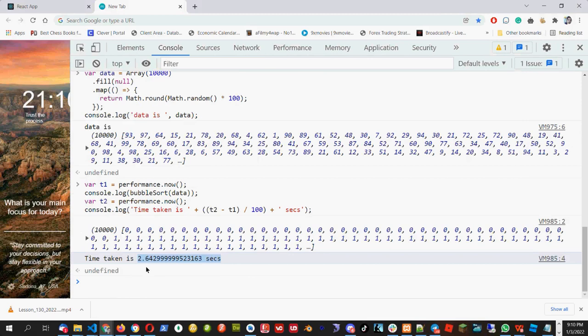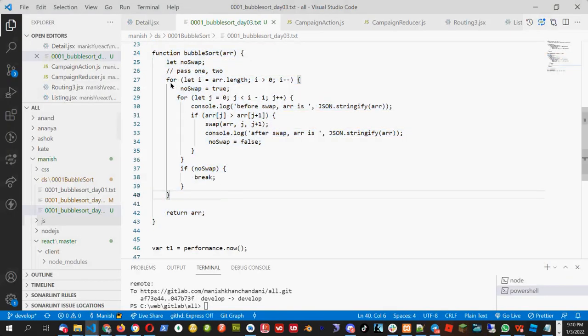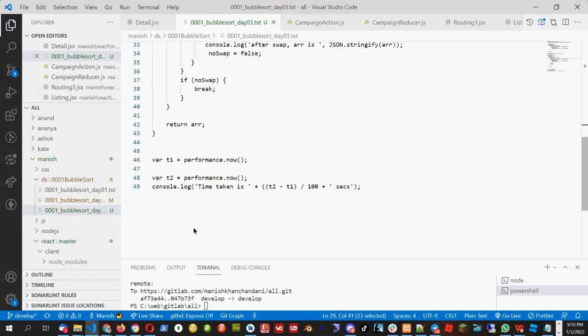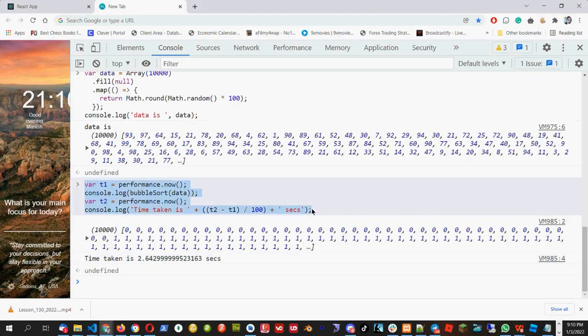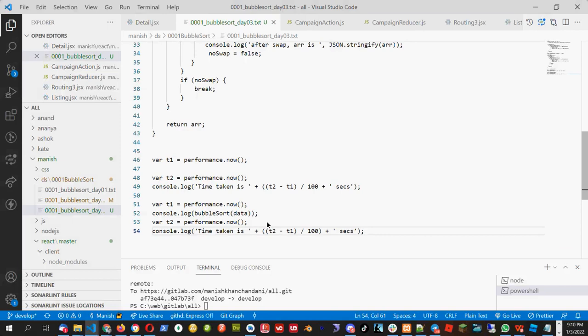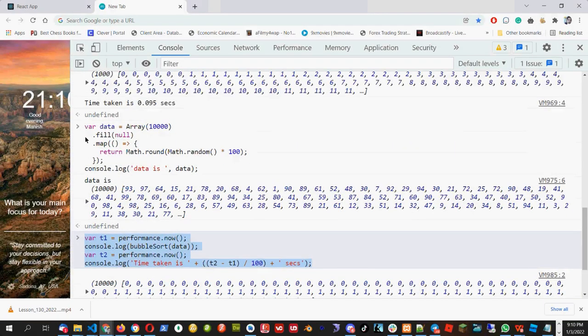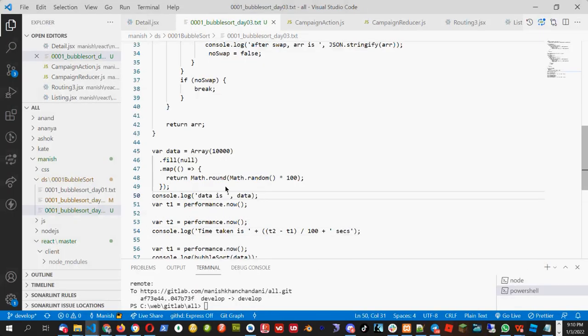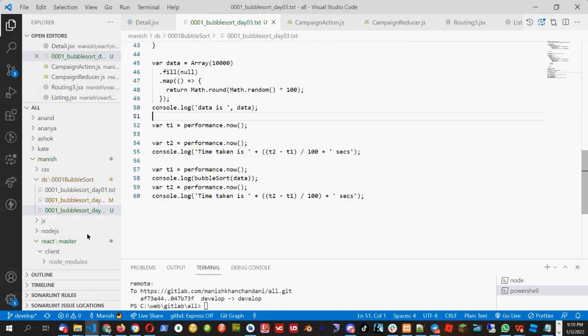So as the data grows, the time taken increases too much because there are two for loops. And because of two for loops, the time grows with O(n) square. And since it is going with O(n) square, it's taking time. Okay. So bubble sort is not good for a large data set, but it is good for a small data set. I'm just putting this here, how to get the random data.